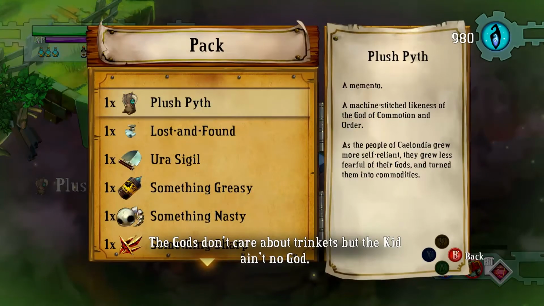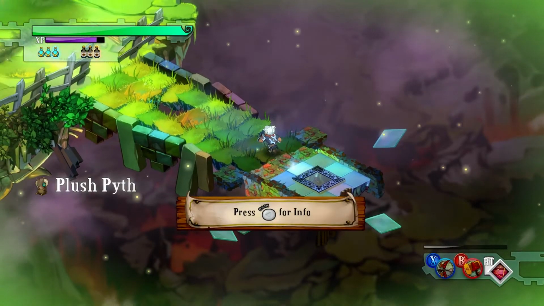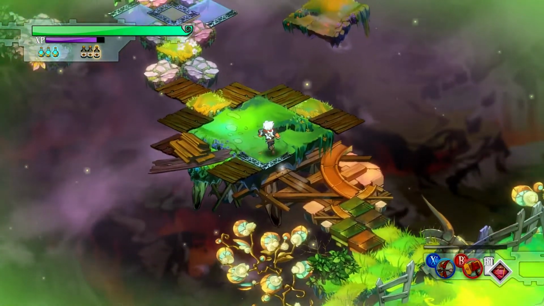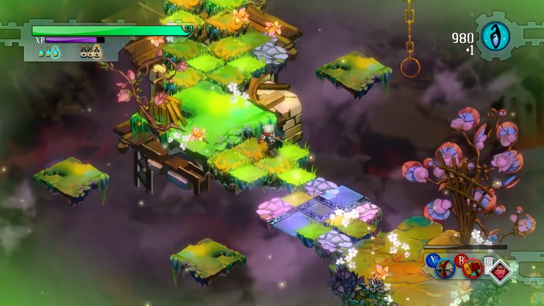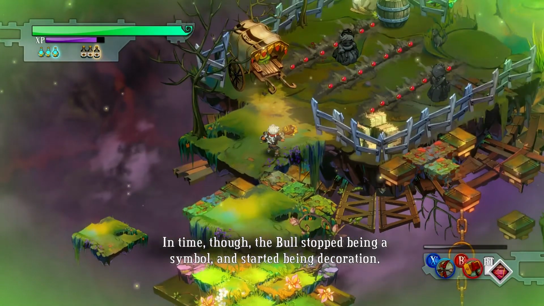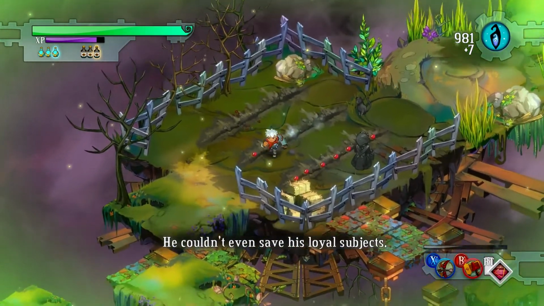The gods don't care about trinkets, but the kid ain't no god. A machine-stitched likeness of the god of commotion and order. As the people of Salandia grew more self-reliant, they grew less fearful of their gods and turned them into commodities. In time, though, the bull stopped being a symbol and started being decoration. He couldn't even save his loyal subjects.